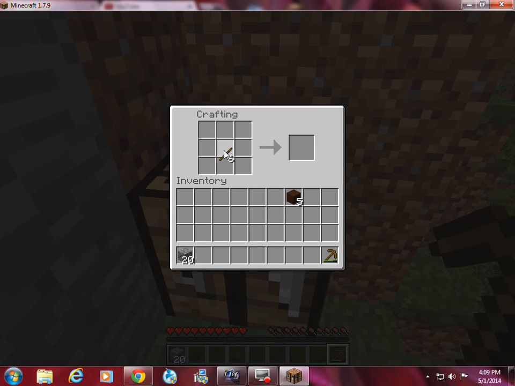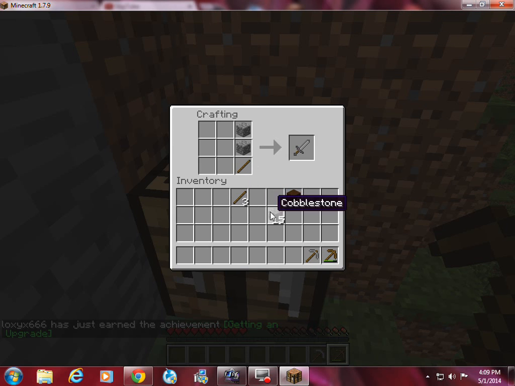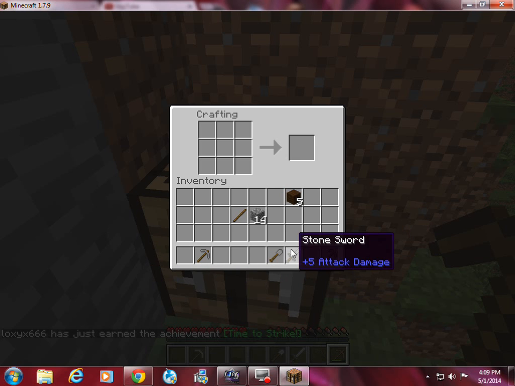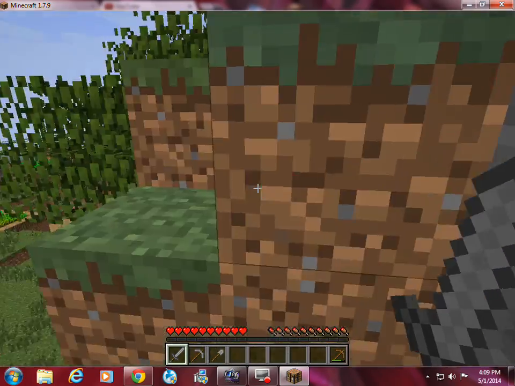Okay, so next up, we're gonna wanna make ourselves a stone pickaxe, upgrade ourselves. There we go. Make ourselves a sword. Okay, let's go. And finding ourselves a shovel. So we got ourselves some basic tools right over here. And we're gonna go get some cows soon. Just a second.